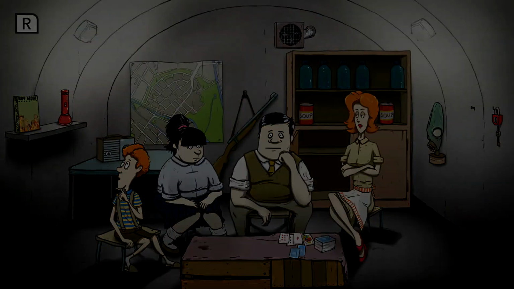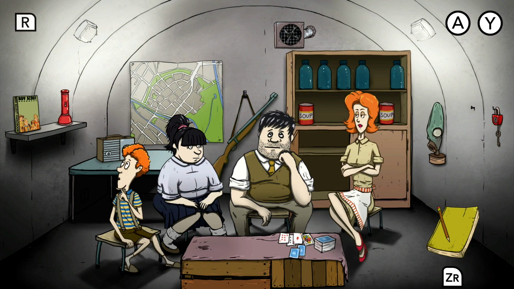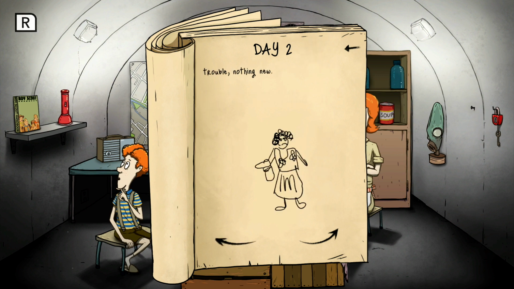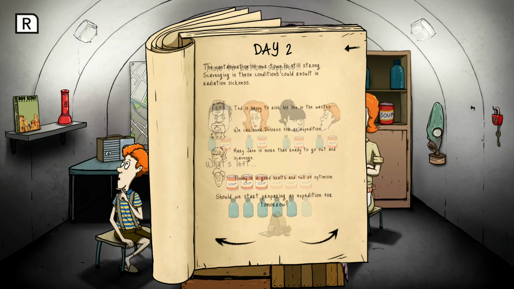So basically, the main objective is to survive until you can get rescued. There are multiple different ways that you can get rescued, by the military, by a pair of twins. There's a scientist ending, so there's loads of endings that you can get. And yeah, so every day there's these situations that usually come up.